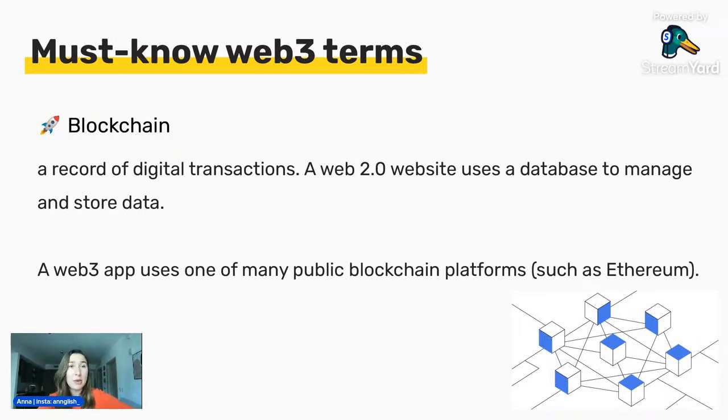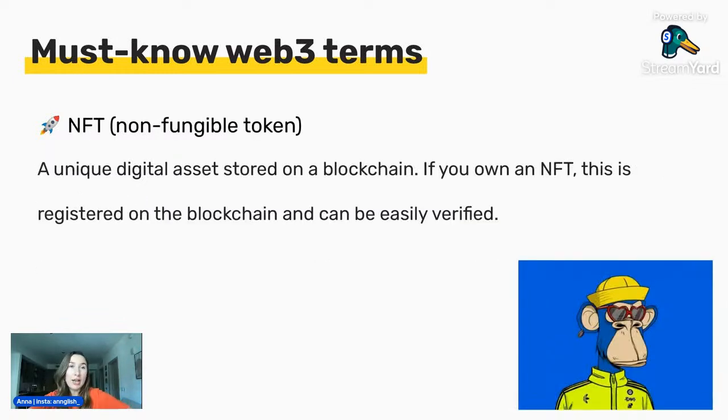And a Web3 app uses public blockchain platforms, for example, such as Ethereum, and it is all stored on different machines, and they talk to each other. That is why you don't need to create that database, and that's why data does not belong to anyone, because it is distributed across the blockchain.